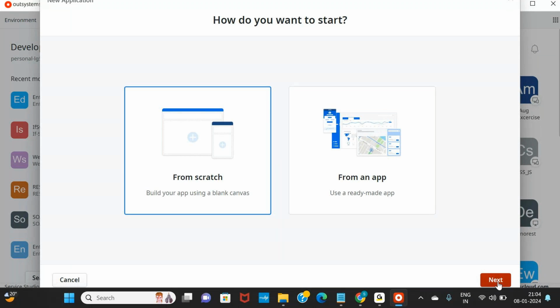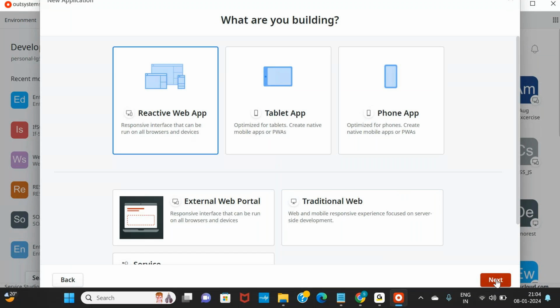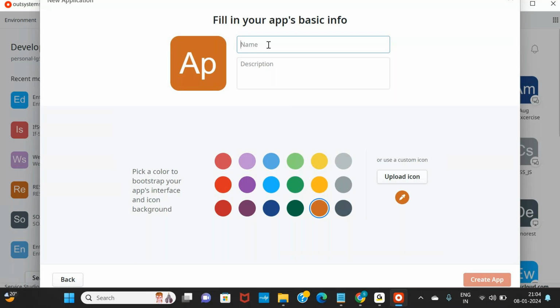Correct. After doing the business logic, we need to create the screens in the UI module. You have to give the description. You can give the logo.